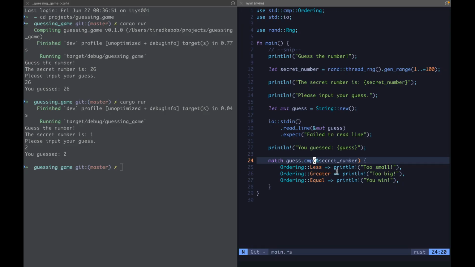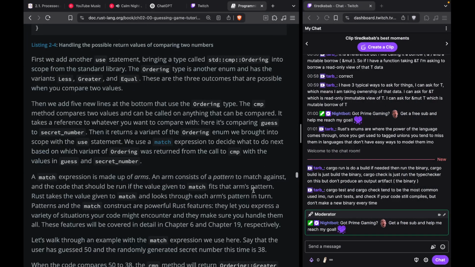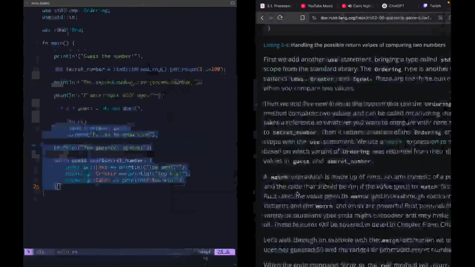Less, println "Too small", Ordering::Greater. Okay, this is a nice way to do it. Very small code, efficient. I mean, little code, not small.